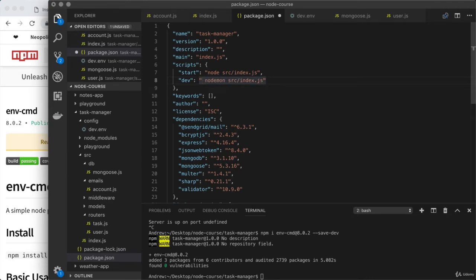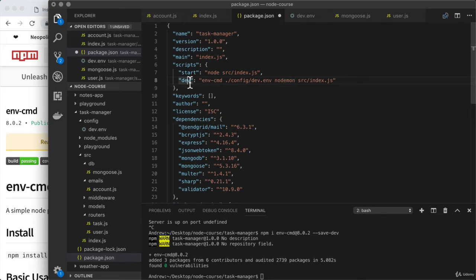We're going to add some stuff right up front. So we'll leave the same command we had before, just adding a space, and right here, we're going to use env-cmd as a command, and that's provided by the tool we just installed. The next thing we provide is the path to the environment variable file we want to use. Now for us, that is ./config/dev.env. That is the file that we created. And with this in place, we're now done.